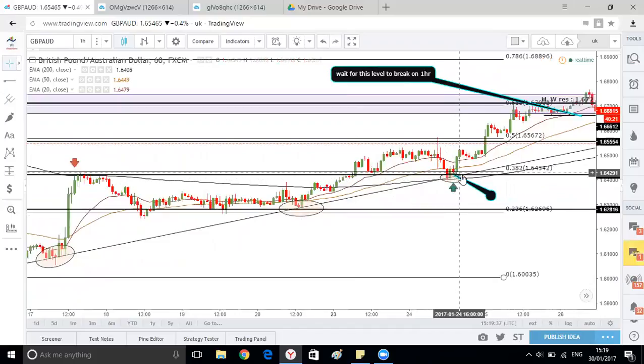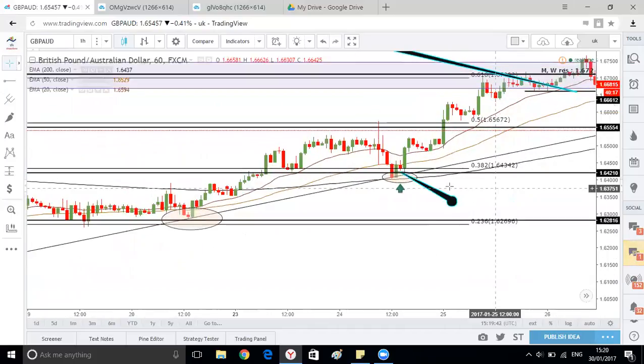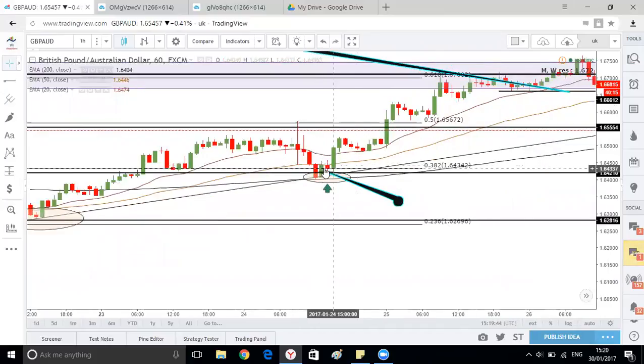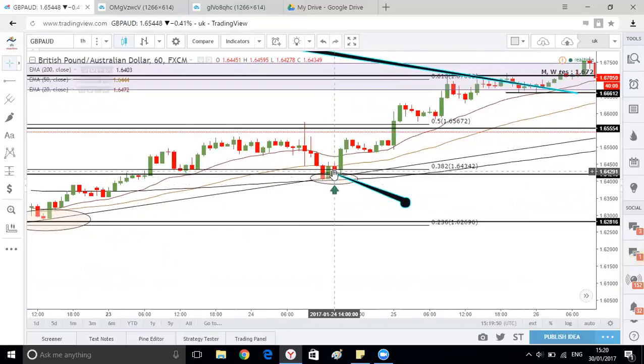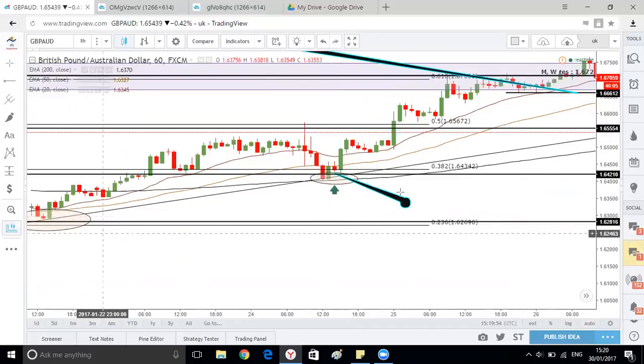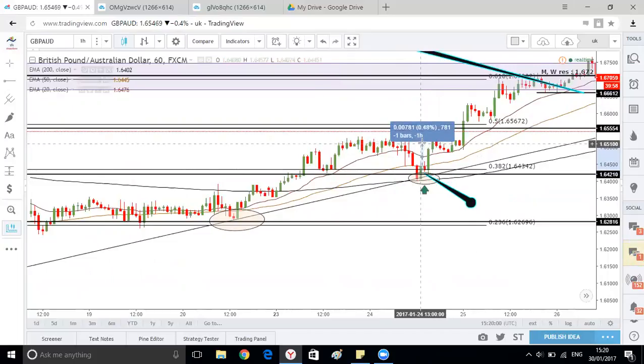Now you can see this is a bullish engulfing candle right here, the green candle. Let me just zoom in so you can see a bit more clearly. After this candle was our entry right here, this bearish candle. You wouldn't know it's bearish because we entered on that level. The moment it opened, that's where our entry was. Well, some of you entered, some didn't. But if that was your entry right here, you could have closed on this higher previous high.